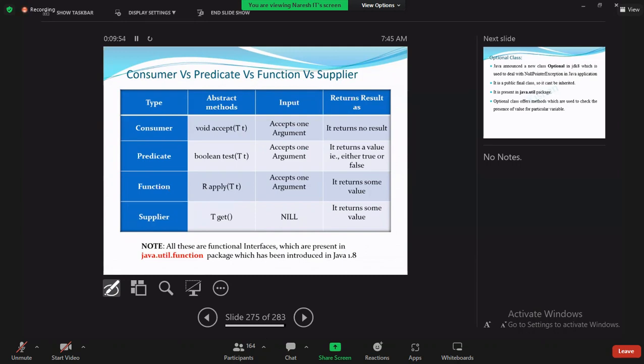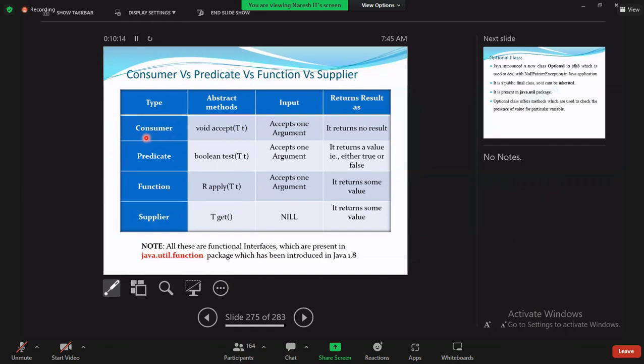Consumer is a functional interface. When you are speaking about an interface, why are you discussing the return type? Please, guys, observe here. This is a functional interface.